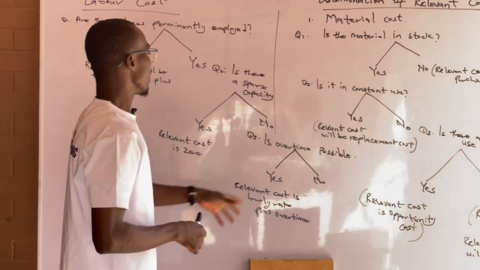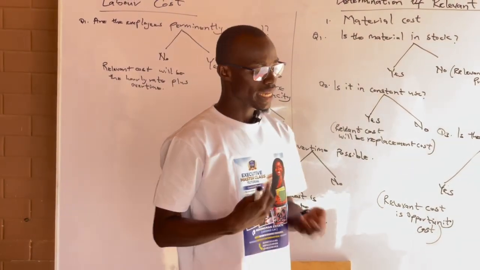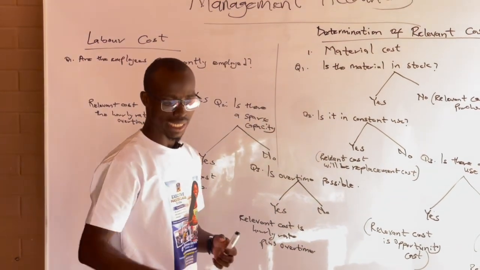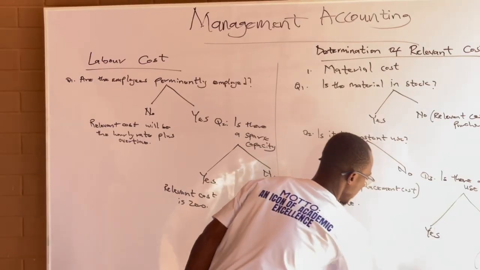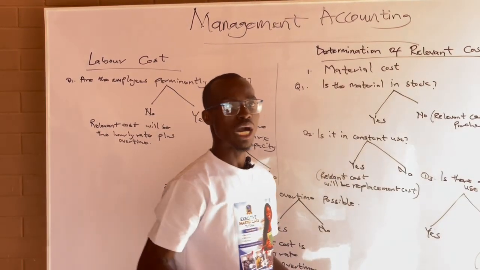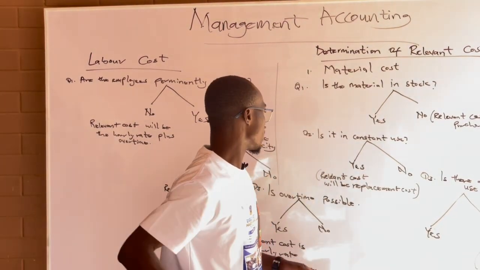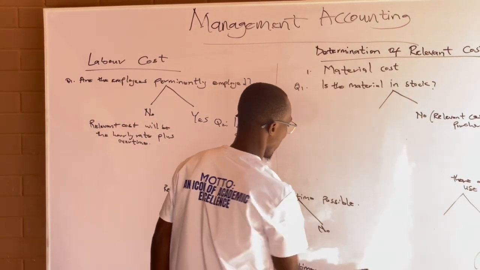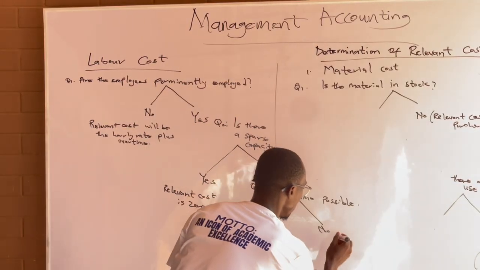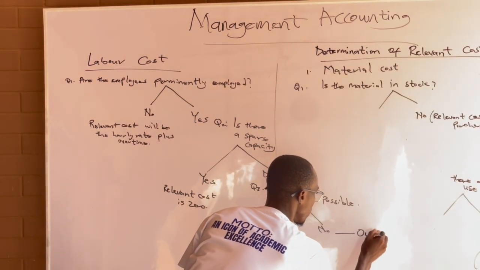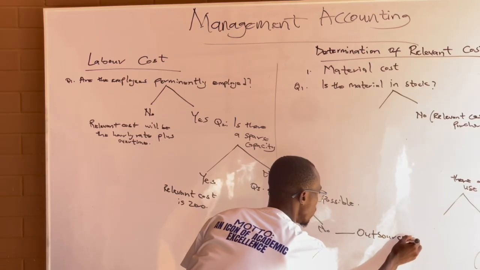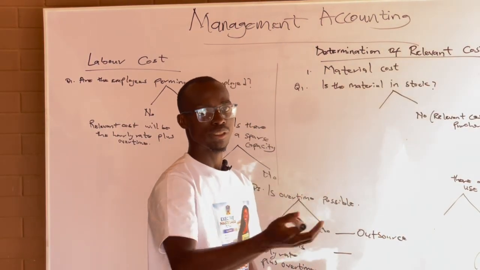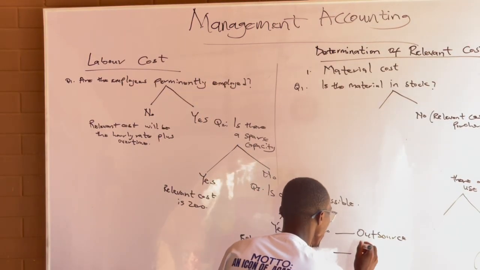Okay, so the moment you say no, here it comes with another issue. Let's say overtime is not possible, then what you need to think about is whether you need to outsource it. So the first option when it comes to the no is to outsource the work. Or you move some employees from other departments to come and work on that particular project, which is the movement of employees.